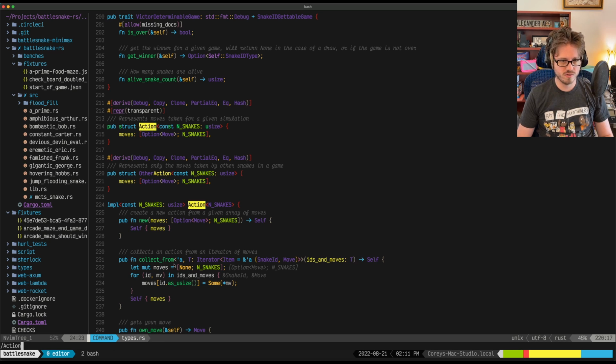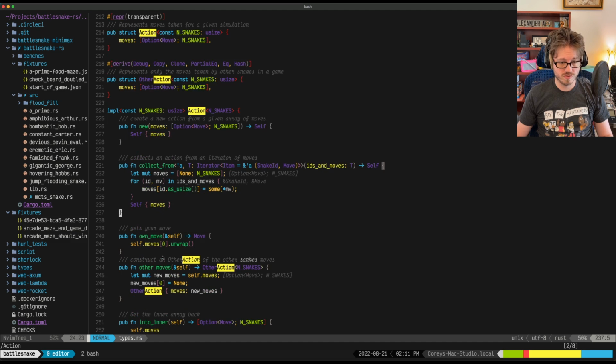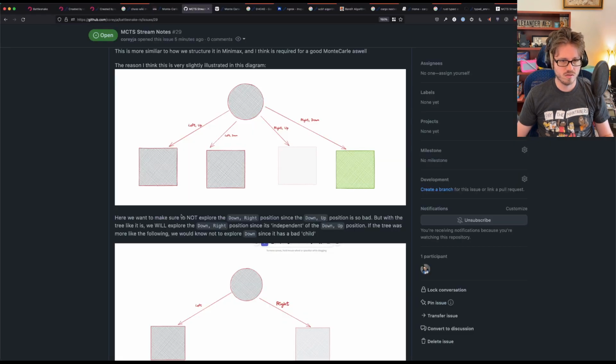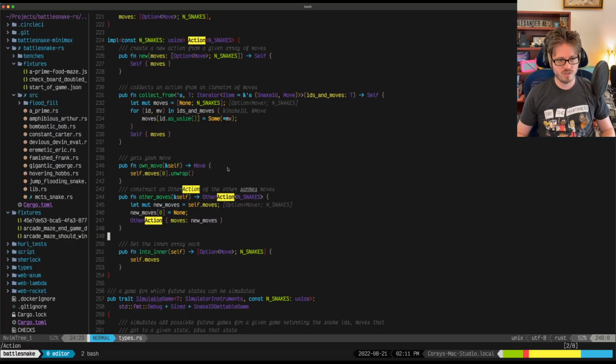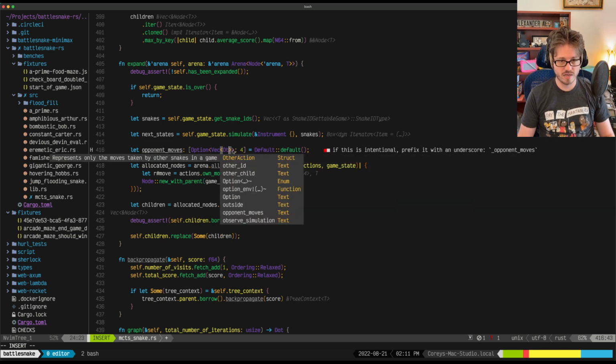And moves taken for use of yes. Okay. Collect from, I don't want own moves, so there's other moves. Okay. So it's actually what I can do here is instead of this, it's an option of vec of other actions.